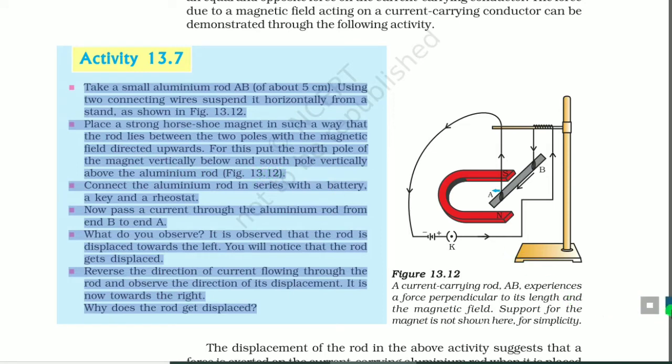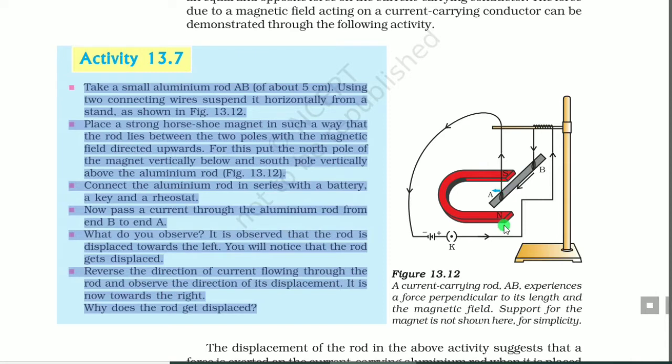the aluminium rod. Now you can see in this figure, the horseshoe magnet, in red color, is vertical. That means the north pole is at the base of this arrangement, and the south pole is above that. We have placed the horseshoe magnet vertically, and in the space between the south pole and north pole, we have suspended this current carrying conductor, which is horizontal. So the horseshoe magnet is vertical, and above the north pole there is the south pole.